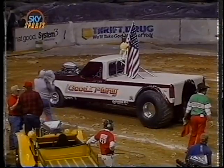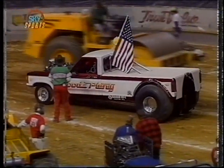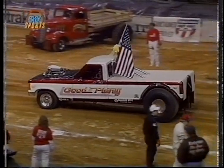You'll notice these machines bear a striking resemblance to drag racing vehicles, not only in their equipment, but also in the driver's safety apparel. These guys are fully dressed for battle nowadays. A Nomex sock over the head, a 7-layer fire suit, fire boots, fire gloves, the helmet, and of course the mandatory roll cages and shoulder harnesses.